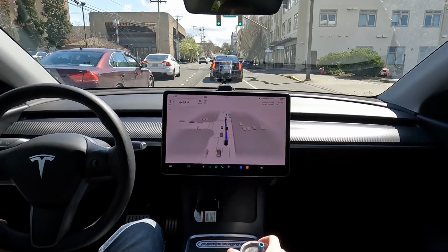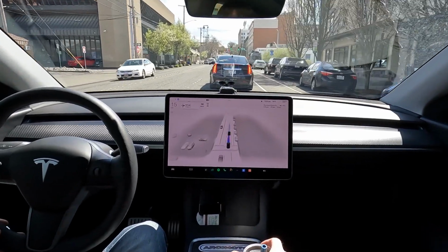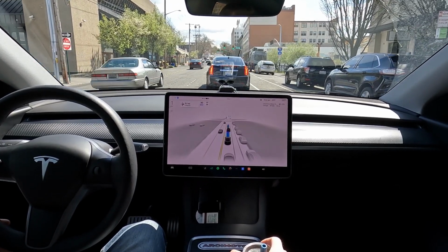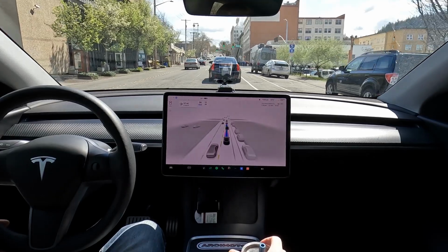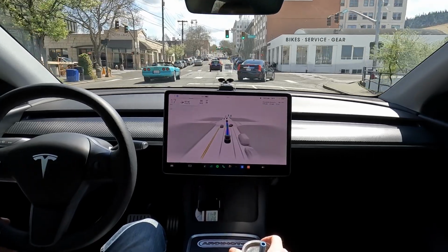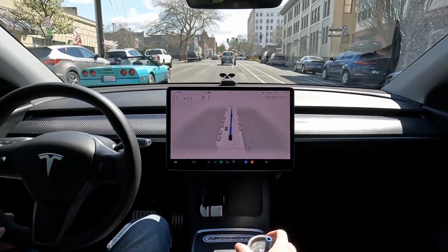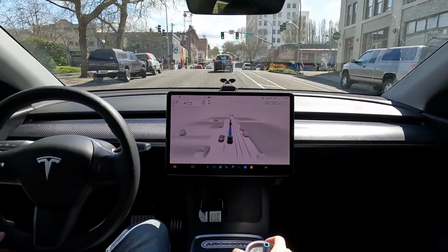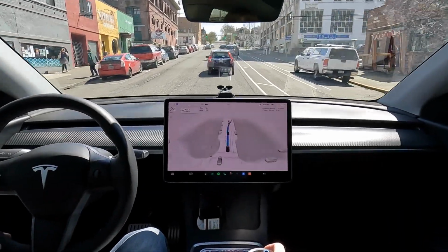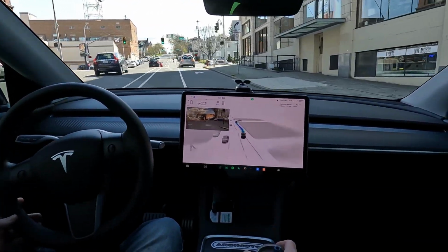Okay, so let's see what happens through here. There are bike lanes, and the car will hopefully not get into them. And I don't want it to go around this stopped traffic. I'm okay just sitting here. Okay, good. And we've got a right-hand turn coming up after this light, where we got to traverse bike lanes and then make a turn. So let's see what it does here. There's no bicyclists, so it can get over. Yeah, okay. That was well done.